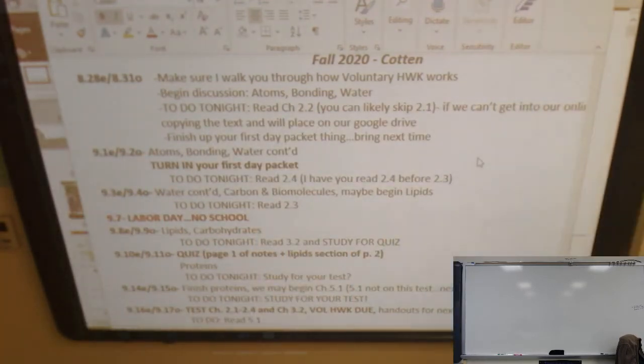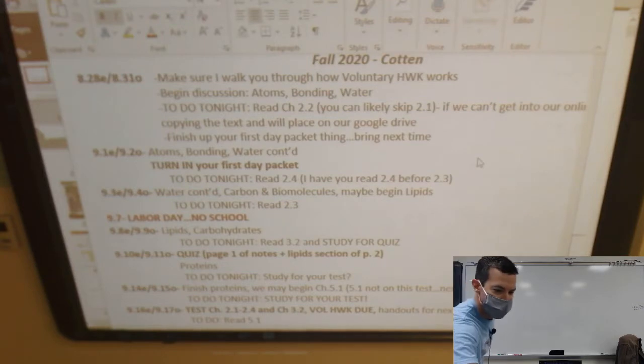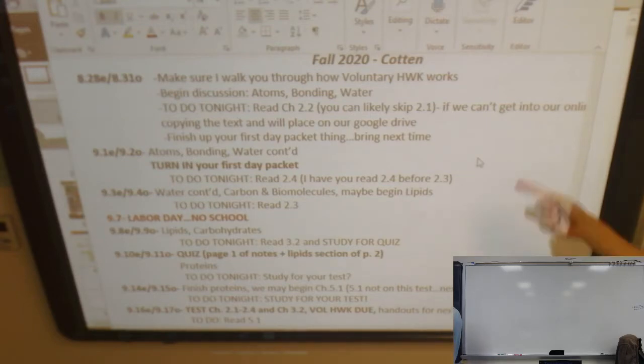I'm going to borrow yours for just a second. This is for you, not for me doing this, since I've got so many papers and stuff that I touch. So up here on that first page, it has your Google Drive. But I will go ahead and post it so it's always right over there. If you've got your first day packet and you want to turn it in, you can rip off that first page and just hand me everything else. So if you just hold it up, I'll come around and grab those.